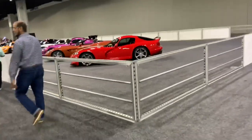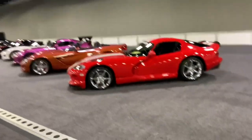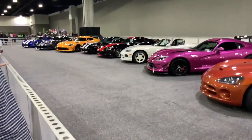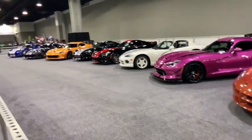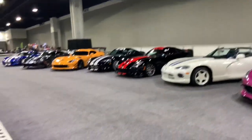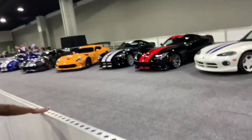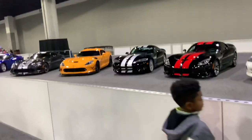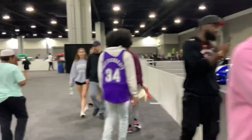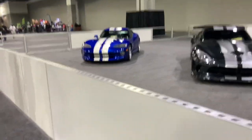Got some performance cars over here — check this out, a whole row of Dodge Vipers from every generation, from the late 90s through 2016. V10-powered performance monsters. You gotta love these Vipers — the main competitor to the Corvette. 8.4 liters or 500 cubic inches, between 450 to 600 horsepower, with the highest version making 645 horsepower. And that's going through a manual transmission.